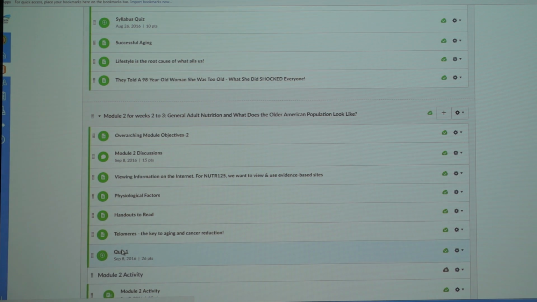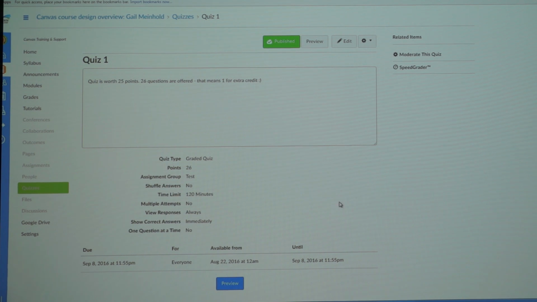Here is the quiz. One other note I want to bring up is with quizzes: our Canvas doesn't recognize extra credit questions. In Blackboard you were able to check off that this was an extra credit question. So if you had a quiz that was 25 points, and you had 2 checked off as extra credit, it would still show that the quiz was worth 25 points, even though they may actually have gotten 27 points on it.